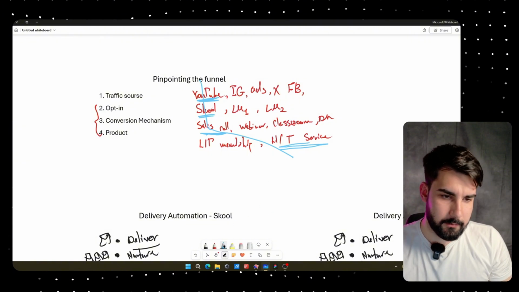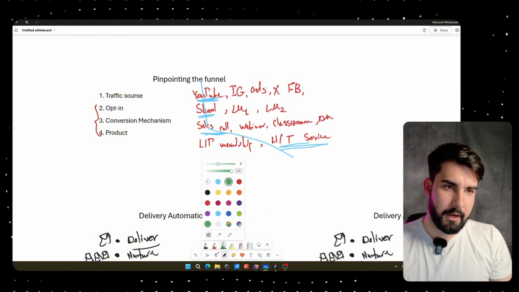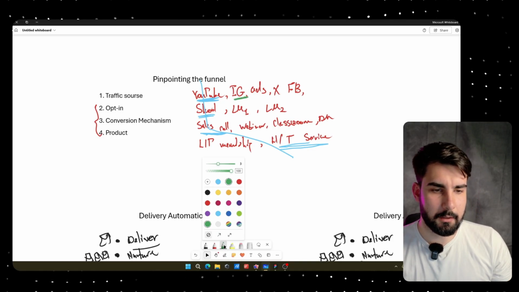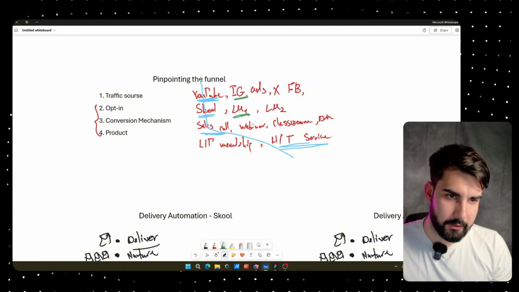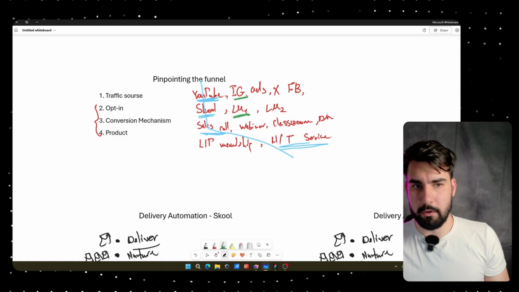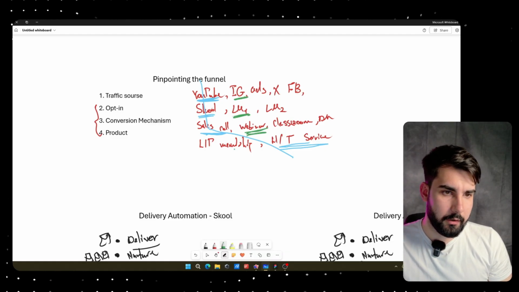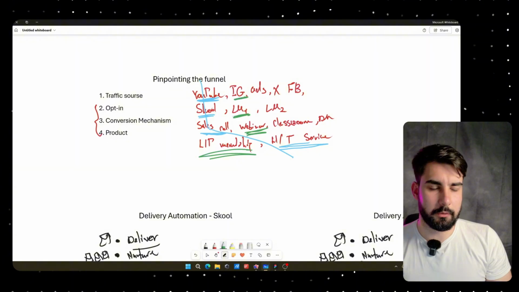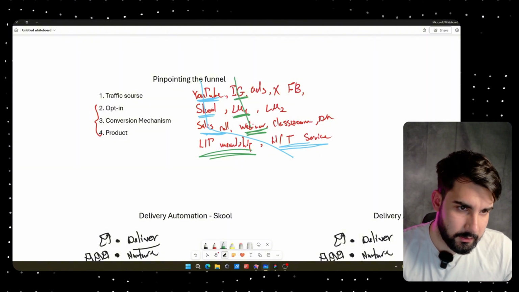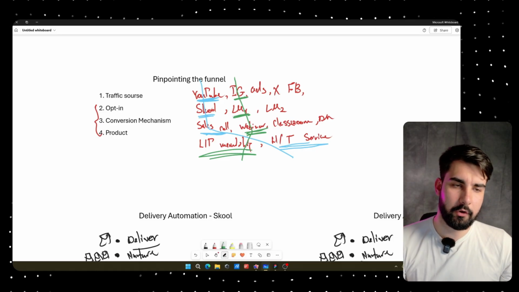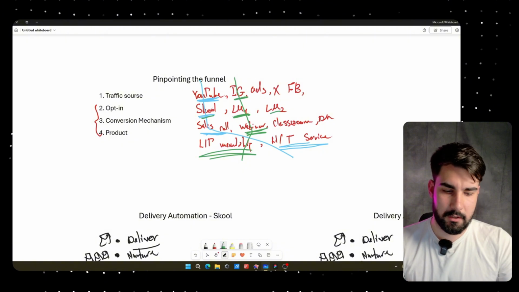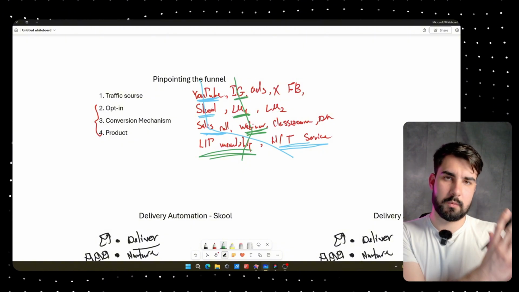And let's give another example. Let's say I'm doing IG, say I'm doing ManyChat, and I'm running people to my first lead magnet, and the lead magnet ends up with my webinar, and then I'm selling my low ticket membership on the webinar, right? So once again, this is a clear path that goes down. I don't have to build lead magnet 2, and I don't have to build Skool for this. I pinpoint what is working currently for me.